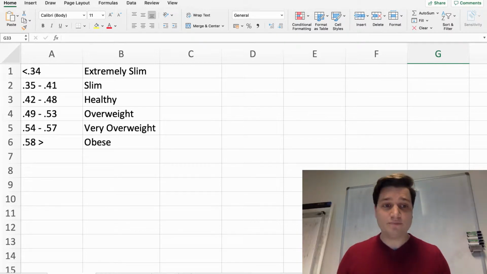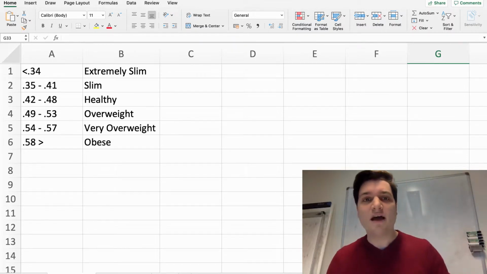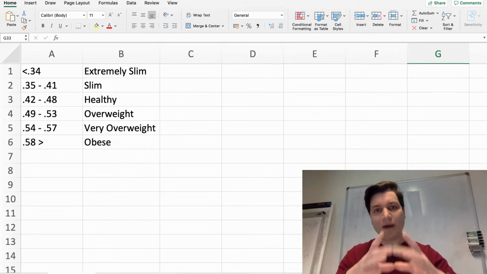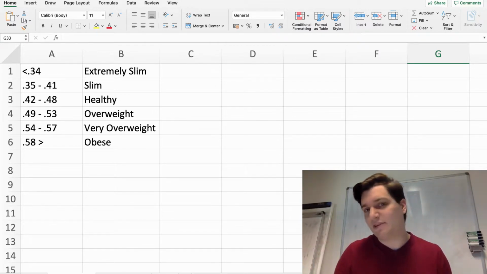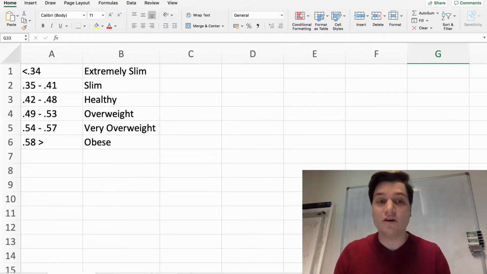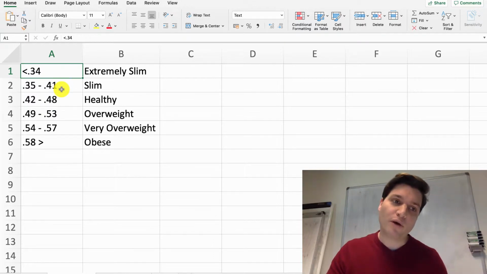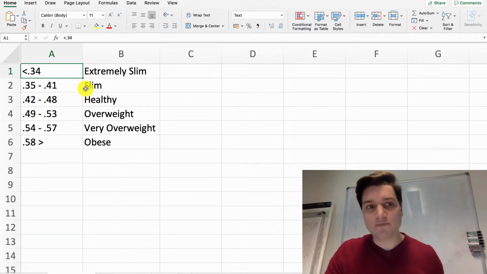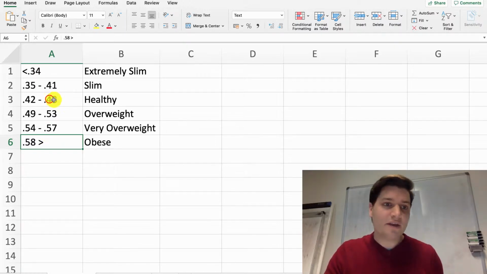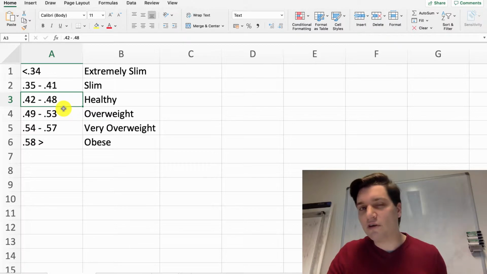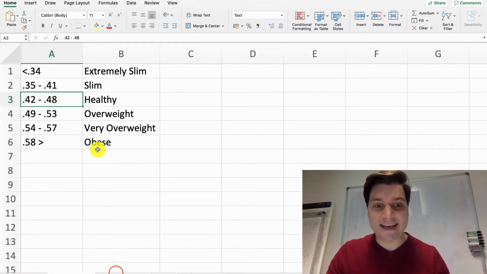Height to waist ratio is much, much better, or waist to height ratio is actually better to do it properly. And that is the circumference of the waist divided by the height of the person. So it doesn't matter how much mass you've got, it's the fat. The way we categorize this is ratios. If you've got below 0.34, you're extremely slim and you're very unhealthy. If you are above 0.58, you're obese and you're very unhealthy. Then you've got a range in the middle between 0.42 and 0.48, which is about right. So let's work out how healthy our sample is.